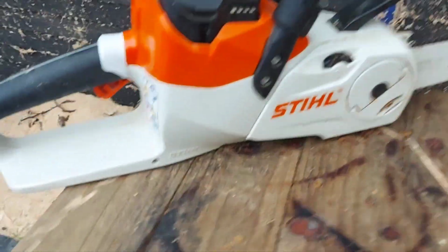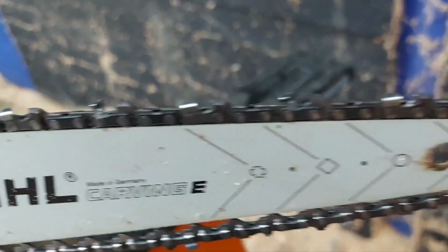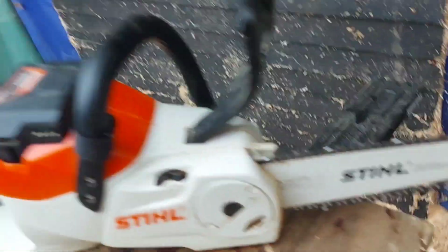Well, there we go guys, that's the wee saw cleaned up and sharpened, it's ready to go. I'm going to turn that bar over next time, so let's see how we go.